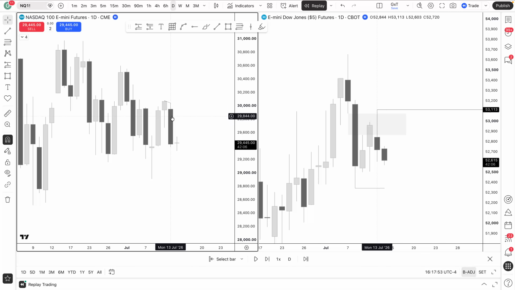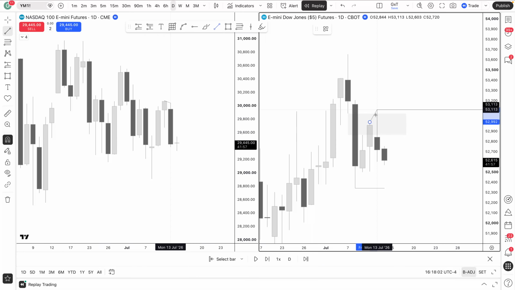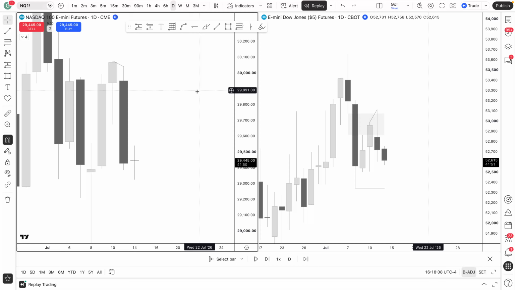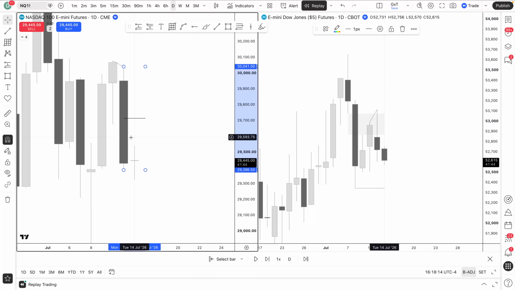Then we look at the previous day's range. We can see that this asset has more of an expansion candle, where this one has a reversal candle, obviously because it took out this high, right, creating a reversal. So we're just looking to trade continuation. So we're going to look within the previous day's range because we're trading continuation for a refined key level in the lower half of that expansion candle's range.